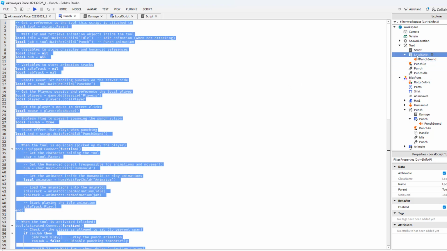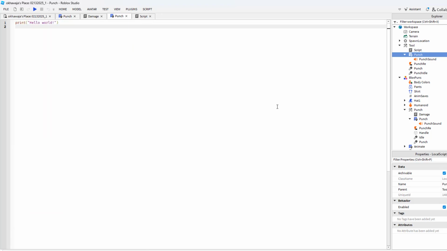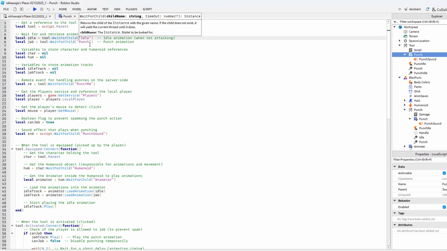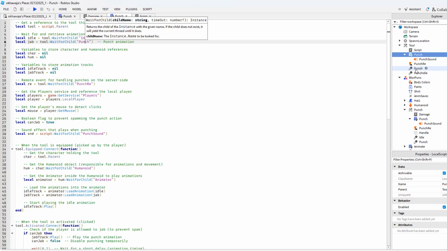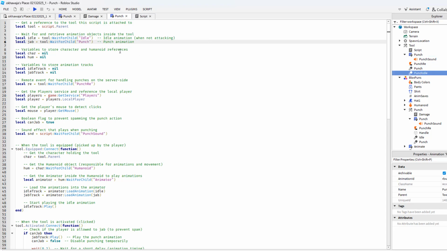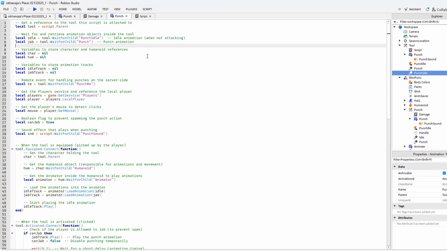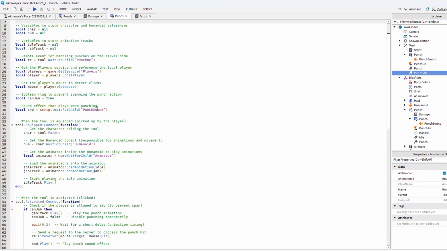All right. Now, I'll show you what the scripts are for punching, and I'm gonna put that under. I'm gonna call the script punch, and I'm gonna paste that script. That's the client-sided script, and what it's gonna do is call a different animation. One of them I'm gonna call the punch idle, and the other one's punch. So that's what these scripts do. This client-sided script is basically gonna punch the player.